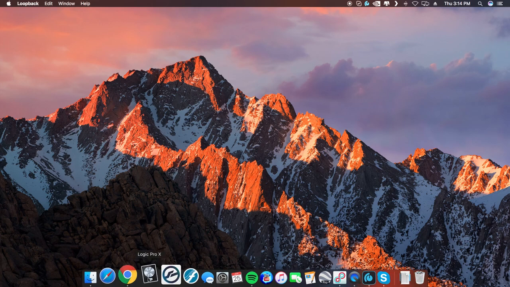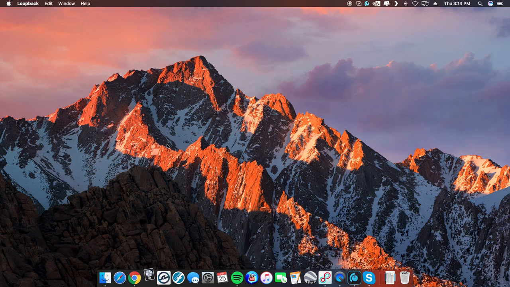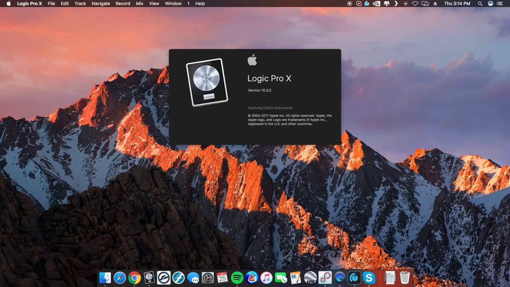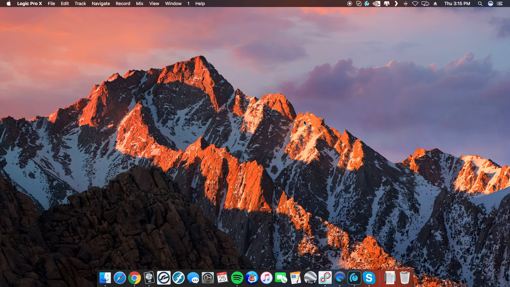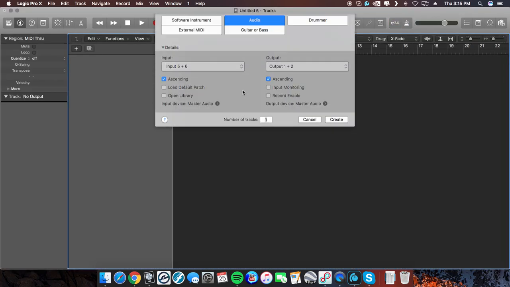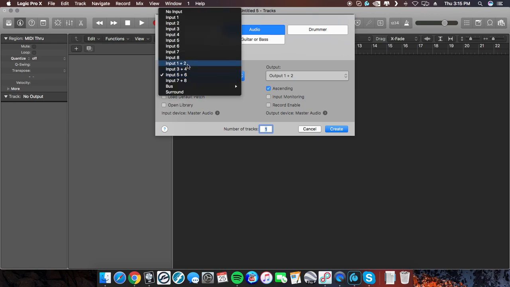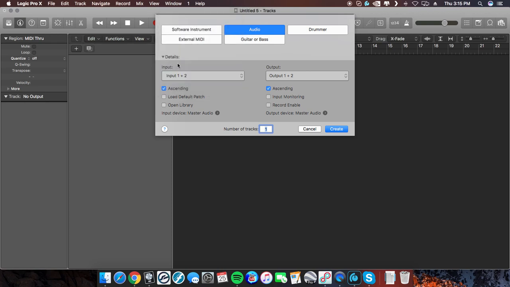So let's open up Logic. It'll ask you, it'll monitor what inputs are coming through. So if we only have 4 stereo signals coming into Logic, it's not going to read any more than that. It doesn't need to. So then it has 8 mono signals. So we're going to go ahead and set up this first one.